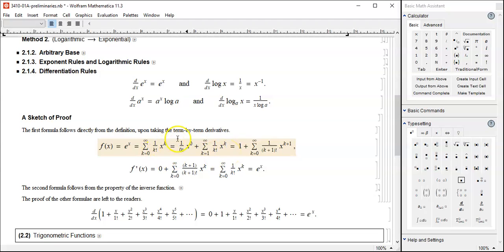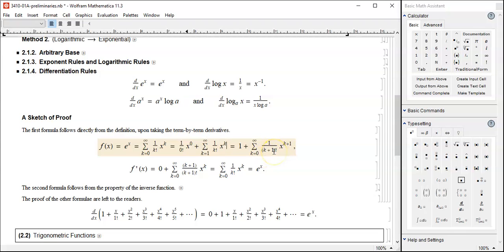So here, I'm simply taking only 1 term here. 0 factorial is 1. 0 power is 1, so we have 1 here. And that's going to become this one. So far so good. Oh, actually, no. This corresponds to that. And upon taking the derivative, it'll become 0. So far so good. Now, how about this summation? Here's another technique that we are going to be using over and over again toward the end of the semester. This begins from k equals to 1, 2, 3, 4, and so on, and change it so that it begins from 0. K is going from 0, 1, 2, 3, 4, and so on.